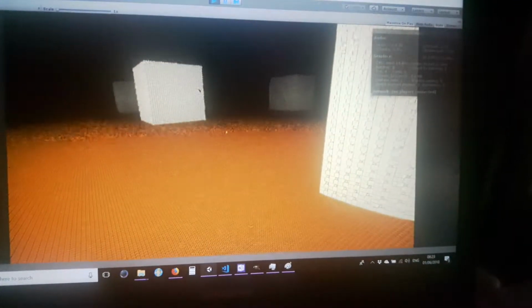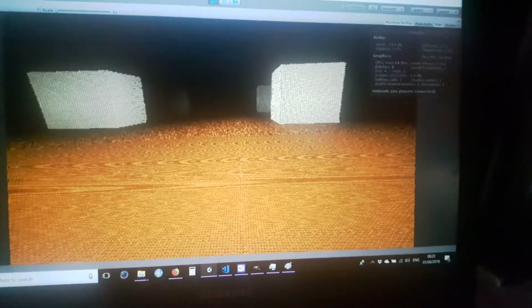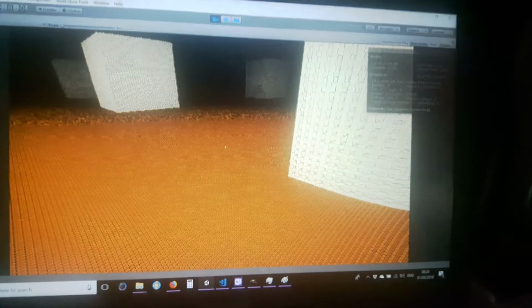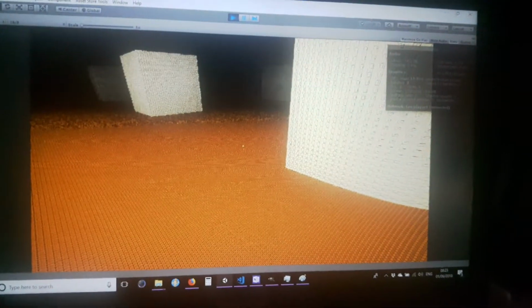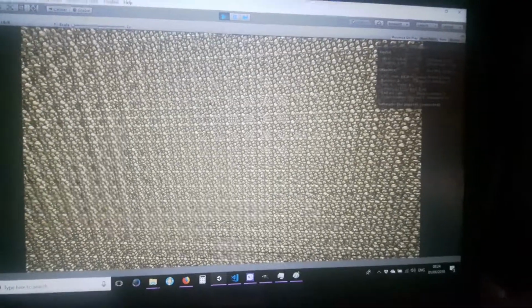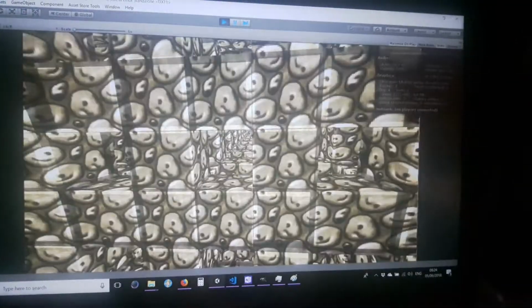Everything is fairly smooth. The distance, you can see, is pixelated because it's not so easy to predict the distance, but it's still, I think, fairly possible to do it cheaply. There is just no real reason to do it. You just want to render the closest objects as best as you can. I'm going to change the texture, maybe it's going to help to visualize what's going on. This seems okay-ish.